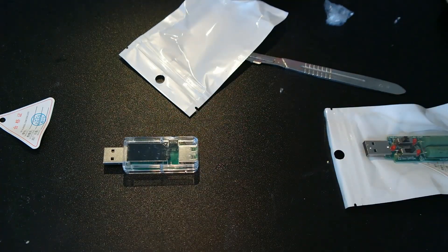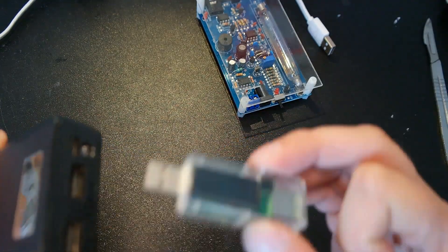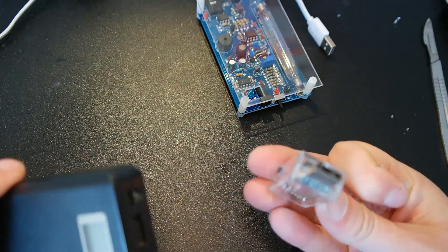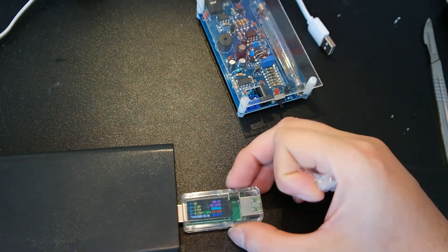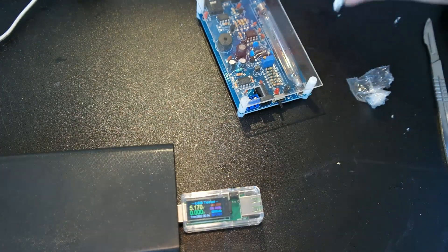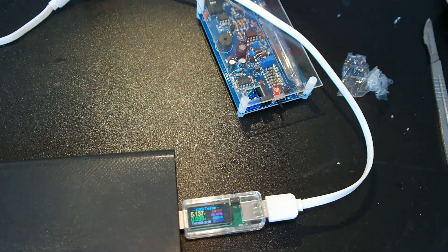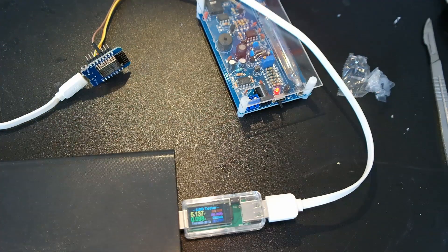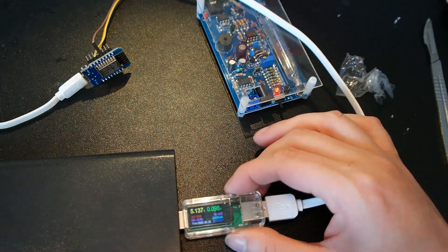In order to test this, we need a USB power bank and some load. Here is the USB charger I have — this one is 2 amps, this one is 1 amp, so I will be hooking it up to the 2 amp one. And on this side I'll hook up my Geiger counter. This Geiger counter with the ESP32 board is using 0.1 amp, and you get the stats about it here — 27 degrees.